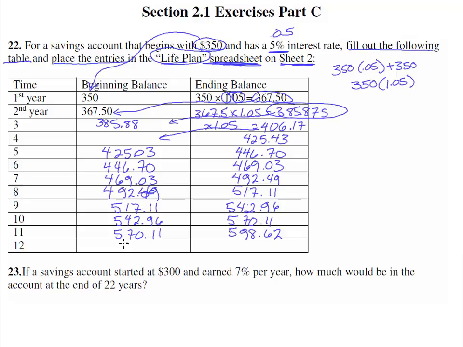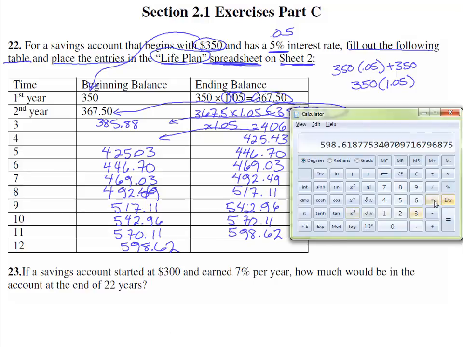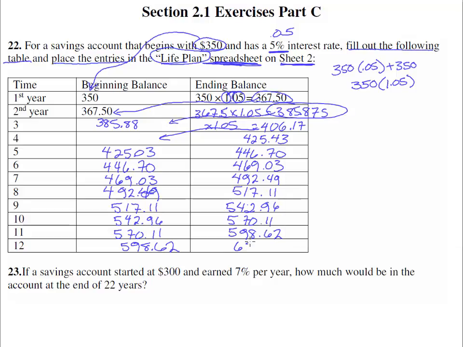And write it over here, 598.62, and times one last time by 1.05. We get 628.55. This is now the end balance after 12 years of this savings account that started at $350, and it slowly grew piece at a time.